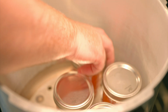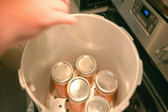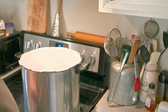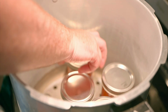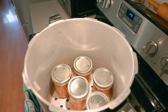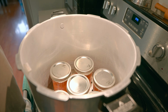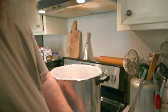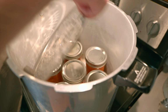I'm just gonna throw my jars in without water, making sure to leave a little space in between each one. And this is a 2-layer canner, guys. I'll mention that when I was doing the coho yesterday, I used the trivet, and you can just put a second layer on here and it does really well, but we only have 6 jars of the king.